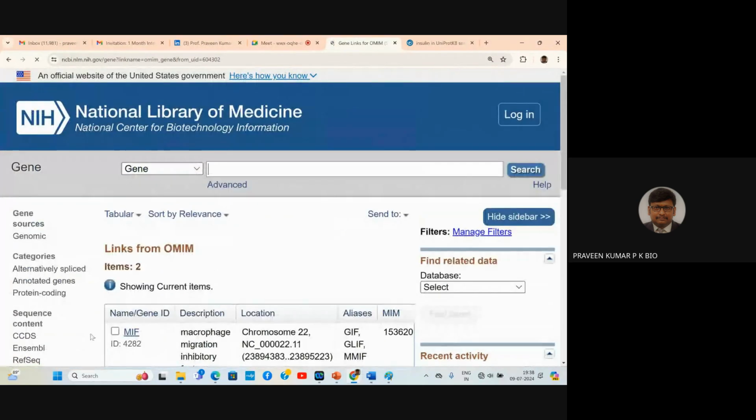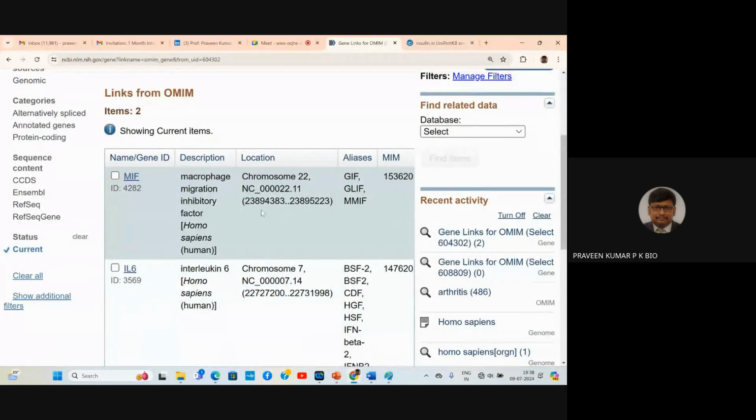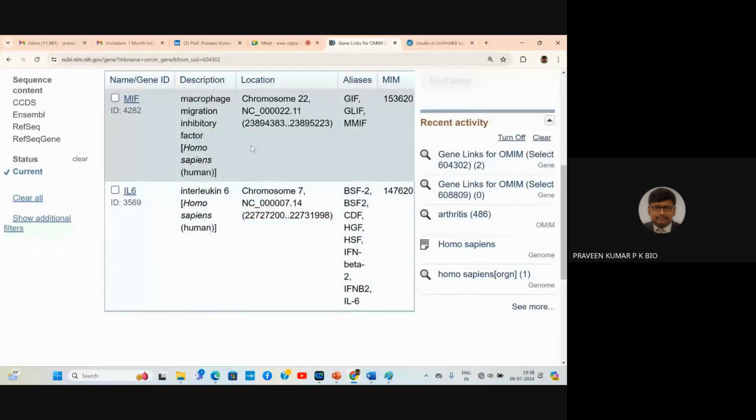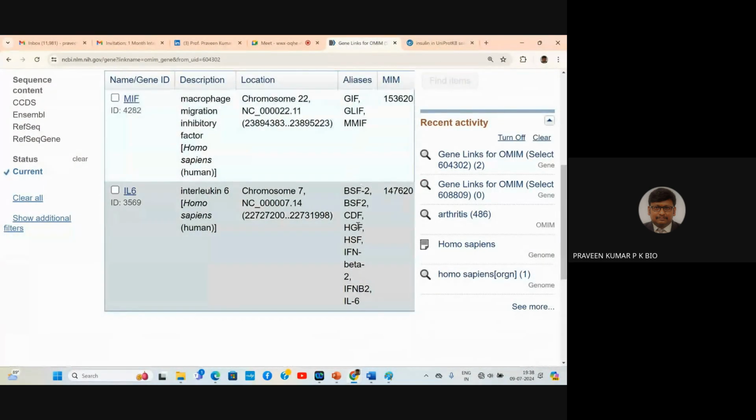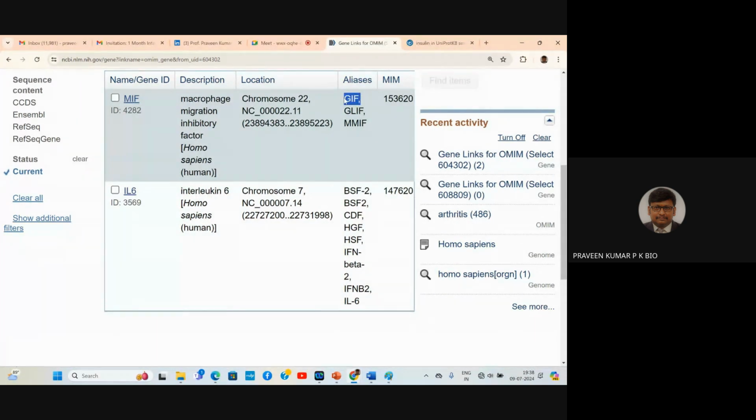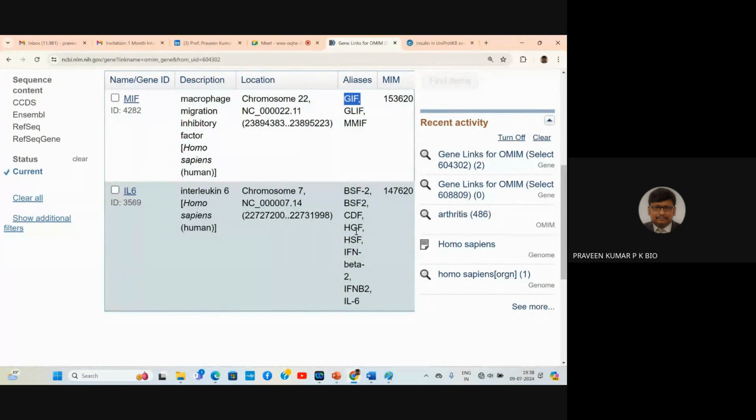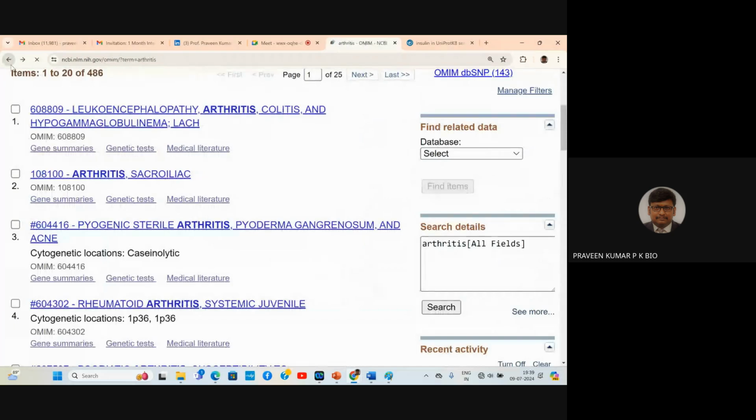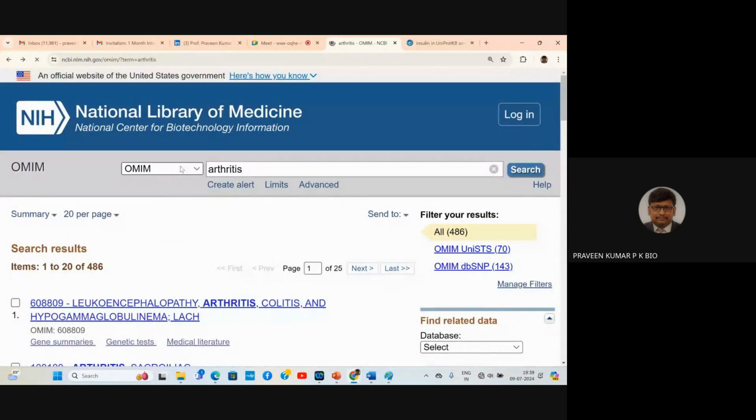If I click the gene summaries, I can find so many genes. A known Indian person might be suffering from one gene disorder, and a USA person might be suffering from a different gene. We don't know about that, but one has to check all this information from the OMIM database.